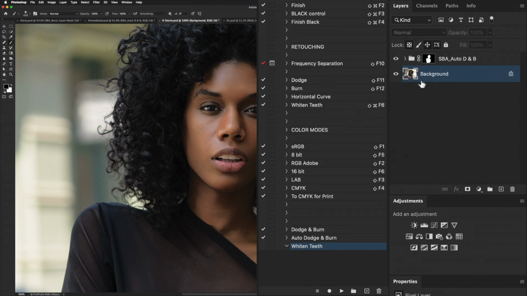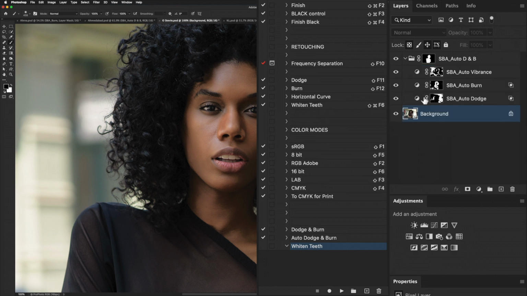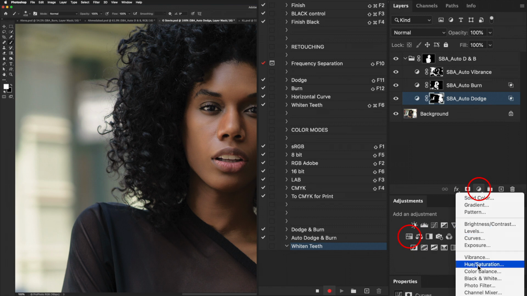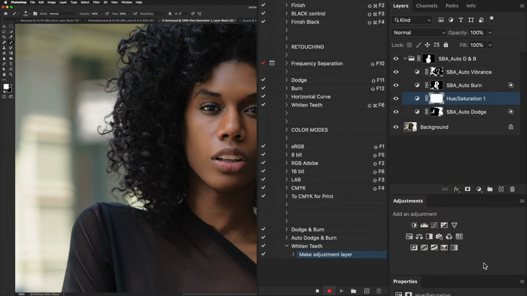So let's say we select somewhere inside, wherever it may be, maybe even somewhere inside of a group. Doesn't matter where it is, as long as we're not right on top. And let's create our action here to make sure that it will work no matter what. So let's begin our recording. And again, we go in and we create our hue and saturation adjustment layer, which, as you can see, is now sitting right here in the middle of the stack. Definitely not where we want it.